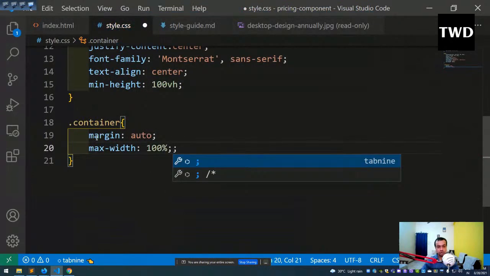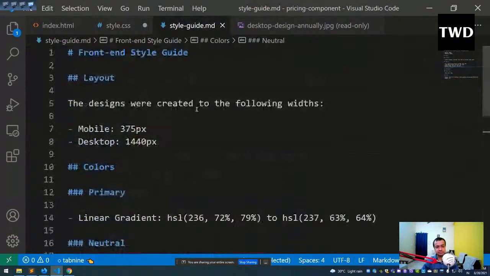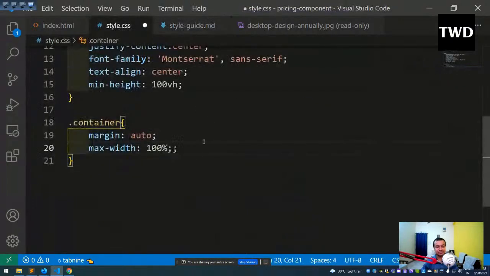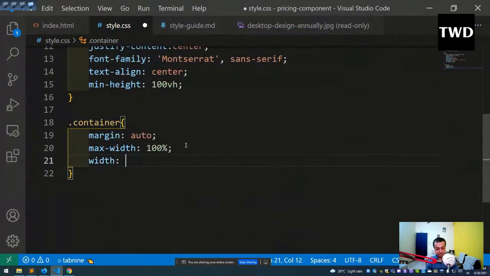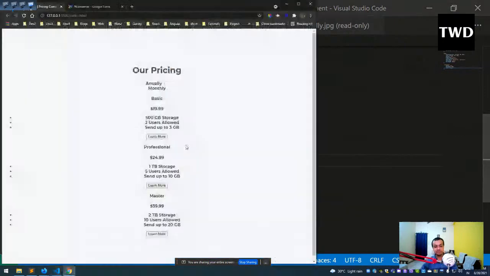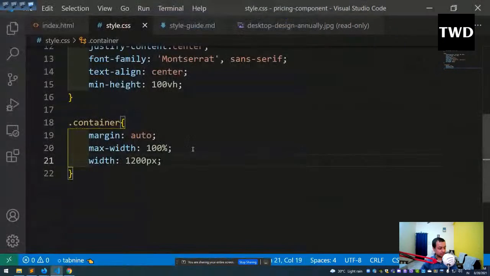100%. So they even give us this size desktop, but never go with this. This is way too much. I have a large screen, but then also this is way too much. Okay, max width is this, and width is not 100%. Width is 1200 px will take. Okay, 1200 px we will take. So this is how it is looking right now.